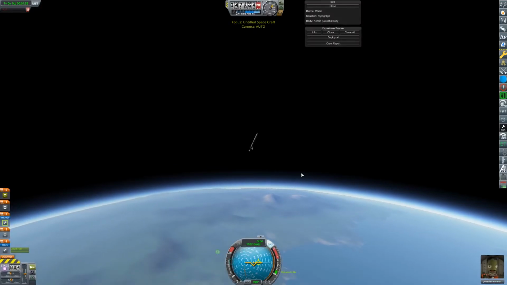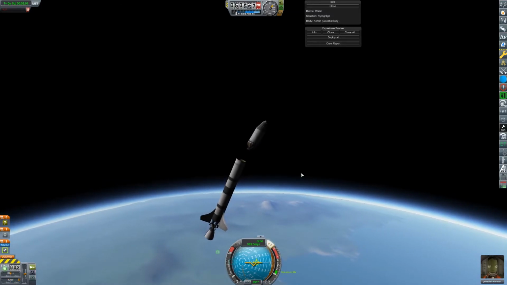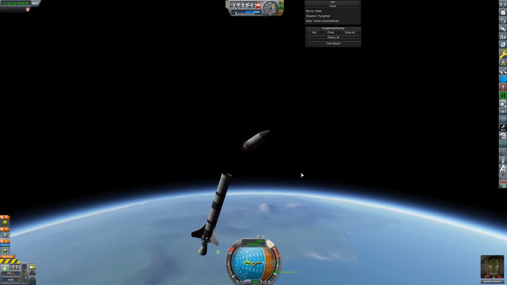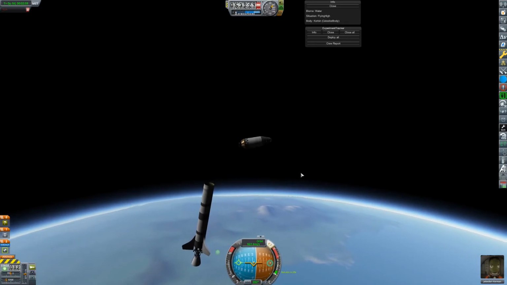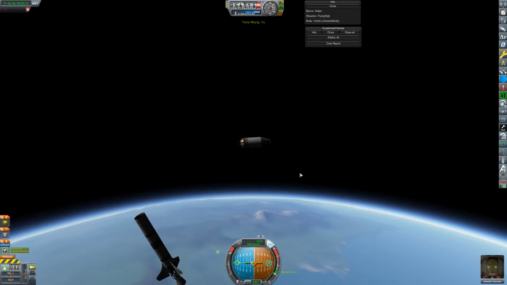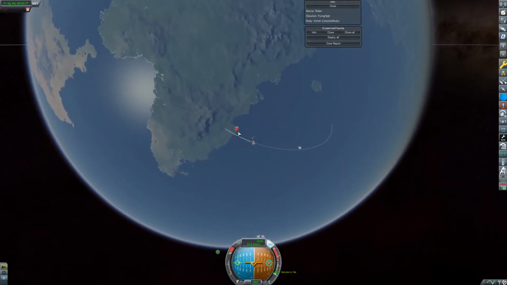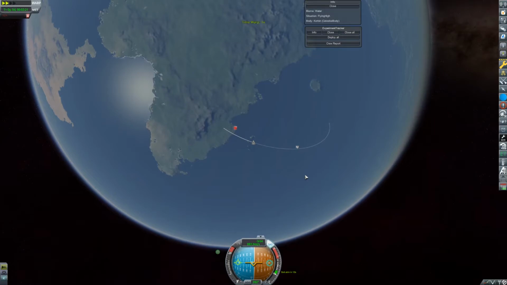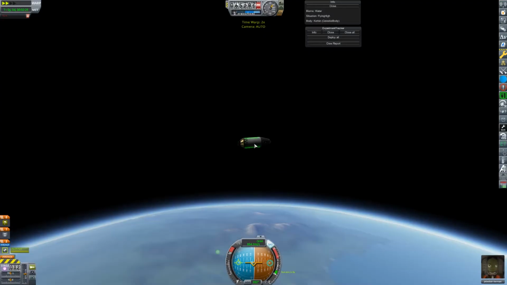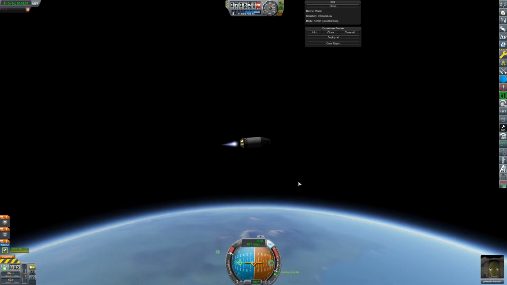Alright, so you're at 90K. And then we'll point you straight sideways. Get you staged and ready to go. And then as soon as you're above 70, we'll just set you loose. And you should be able to make it, no problem.